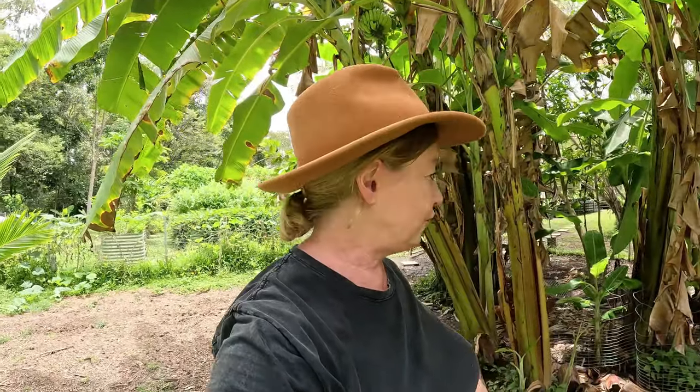If you can hear a bit of banging in the background, I don't know if you can. That's our new neighbours moving in. It sounds like they've got a container full of furniture and they're unpacking it all.